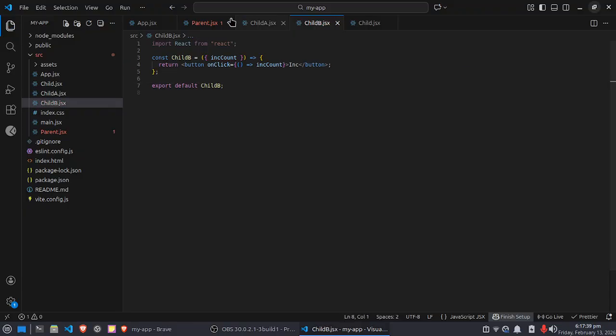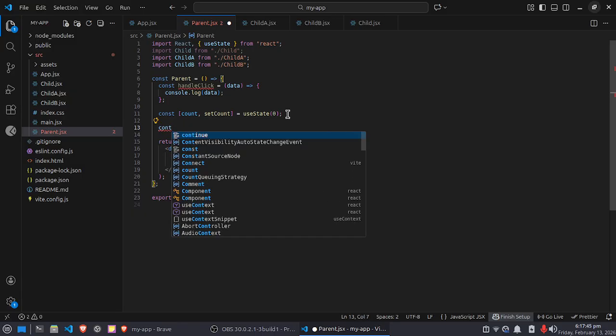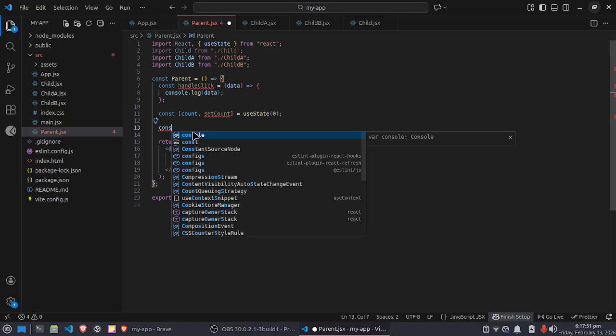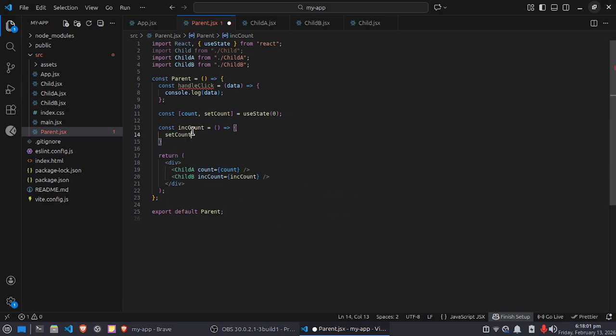Increase count, and inside this parent I have to write a function, const increaseCount, that says setCount is equal to count plus 1.